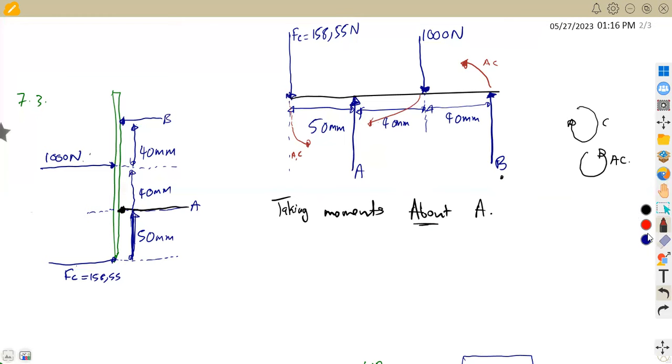Depending on the formula that you have written before or that you're going to use, you can formulate here. I'm going to use the sum of the anti-clockwise moments is equal to the sum of the clockwise moments. Remember, I said B back to A is anti-clockwise, so you consider the distance of B to A. The distance between B and A is 40 plus 40, which is 80 millimeters. So that's the force at B times the distance to A of 80 millimeters.